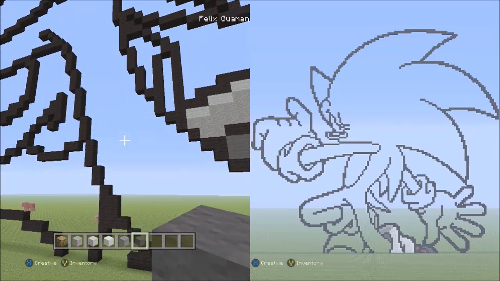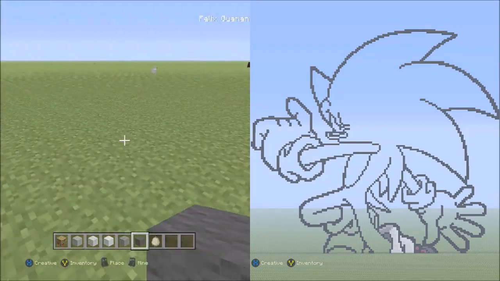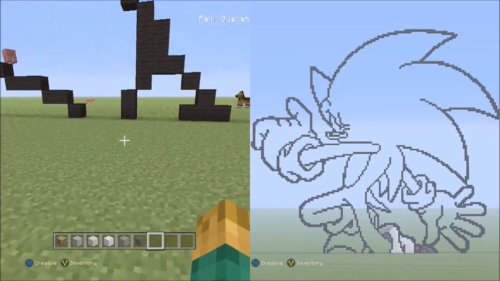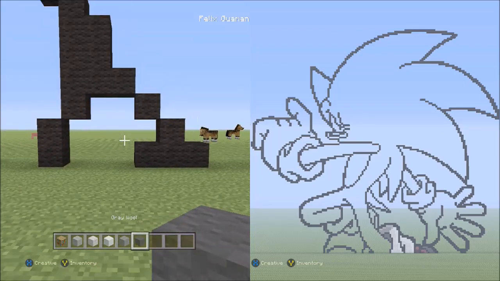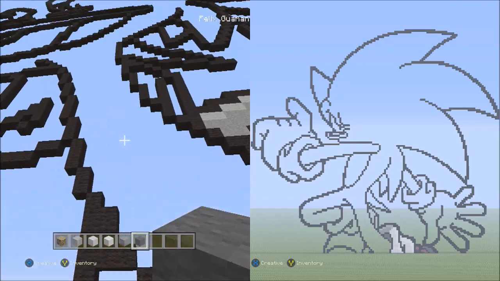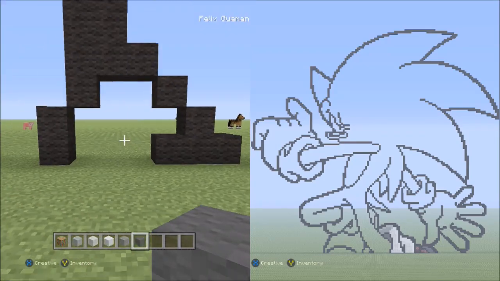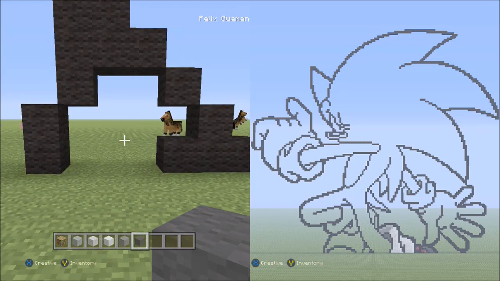Now, we're going to move to the left and go down here. Not where this egg is. What is this egg doing here? Go away, egg. We're going to move to this empty space. That's not too far from here. This is just the leg. This large empty space here is just Sonic's leg. We're going to move to the left and find this small space here.